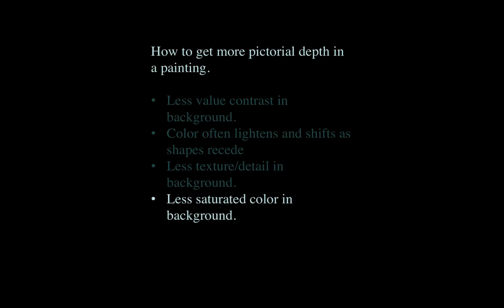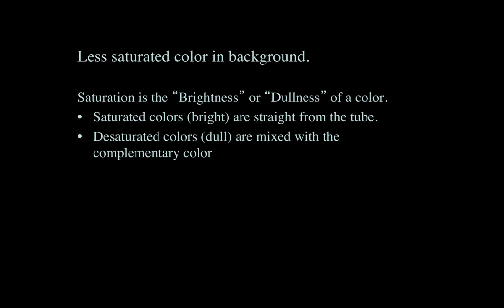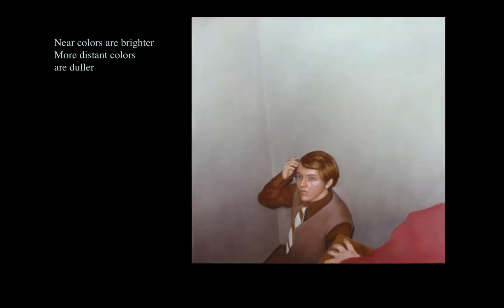Controlling saturation is an essential technique for making space, and something that I think painting does exceptionally well. To review saturation briefly, saturation refers to brightness or dullness of a color. Full saturation cannot be mixed. It comes only from the tube. Primary colors are usually the most saturated, and the more you mix colors, the less saturated they become. Very simply, more saturated colors come forward, while less saturated colors tend to push back.